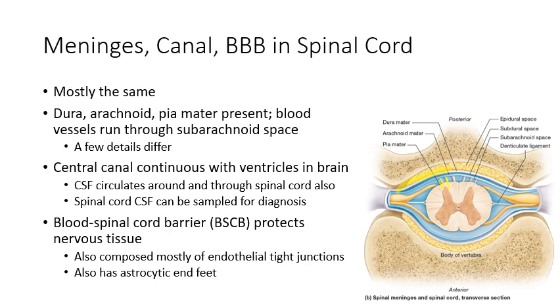So this space between the pia mater and the arachnoid mater is the subarachnoid space, and that is filled with cerebrospinal fluid, as well as the central canal in the center of the spinal cord. Then wherever you have nerves exiting the spinal cord, the dura mater and the arachnoid mater follow those nerves, and they form some of the membranes that surround those nerves in the peripheral nervous system and keep them safe and protected. The pia mater itself, you can see it going out into the spinal nerves right there, but it doesn't surround the outside of those nerves.